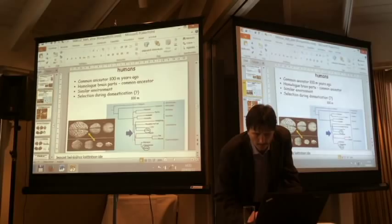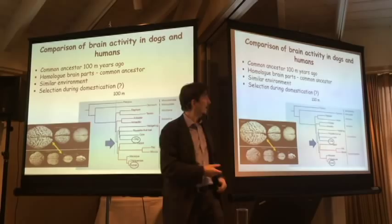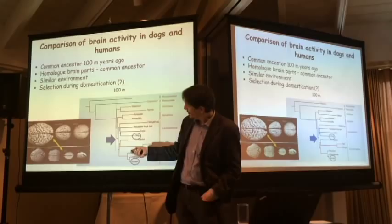Before I show the results, I just want to show, because I think it's also important for you to really get the concept of what we are doing in a more general way. So here is the human brain, and these are other brains, the brain of a chimpanzee, a baboon, and so on, but here's the brain that we are also interested in, the dog brain. So you can obviously see that there's a big difference between a human and the dog brain.